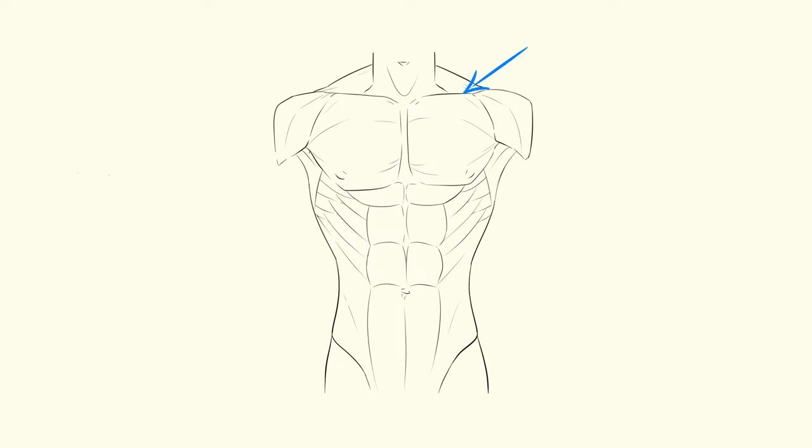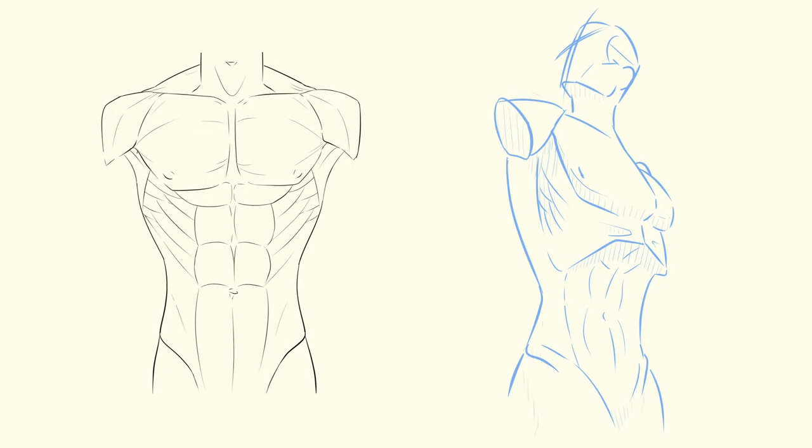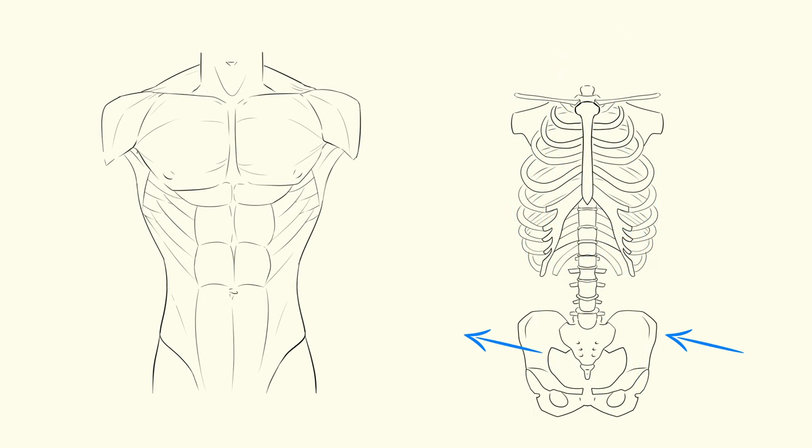The clavicle is noticeable on the characters with little body fat. The ribs tend to be visible on very skinny characters. The bottom of the front ribs can be seen when characters arch their backs or when they take a deep breath, as shown here. The pelvis can be seen near the hips and is only visible on very thin characters in most cases.